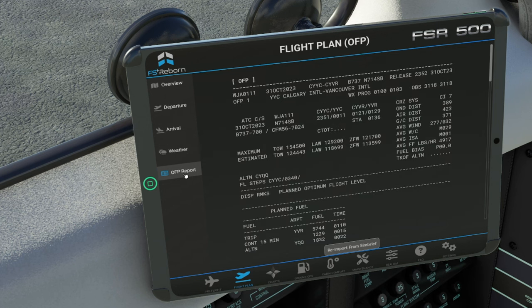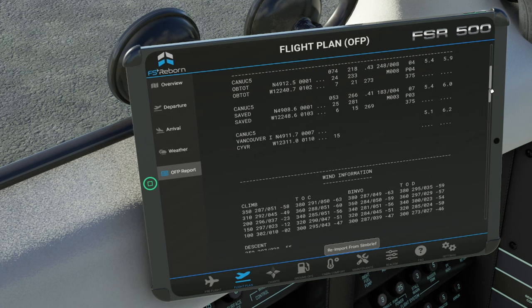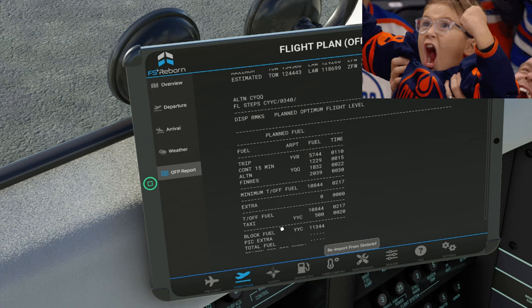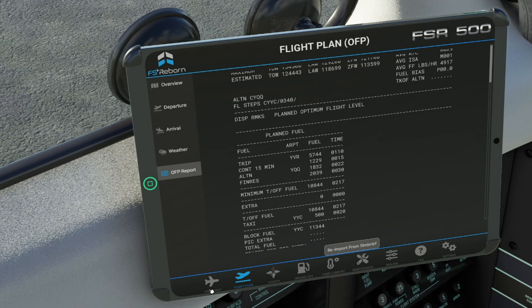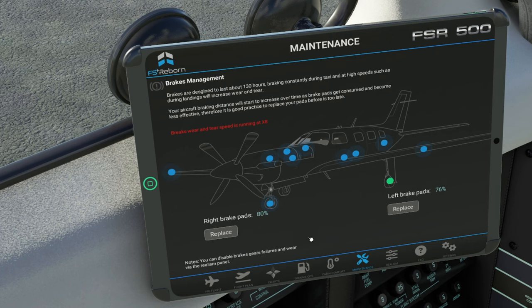On the very last tab at the bottom is our OFP report, which will give us the entire report from SimBrief at our fingertips. The very last tab we have is our pre-flight tab for the aircraft, and this is going to be an overview of how mechanically sound the aircraft is. You don't actually have to go into the maintenance tab to check any of this — this will give us a good view as to where we are with all the systems. If you see something out of whack, we can head over to the maintenance tab and do what we need to do.